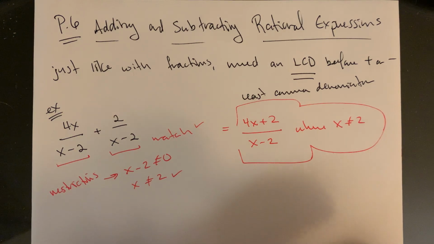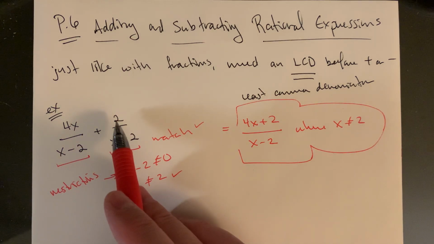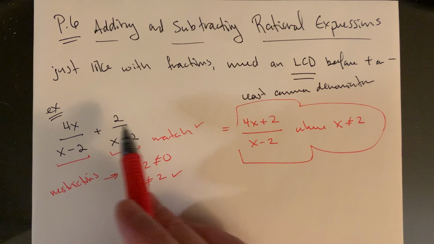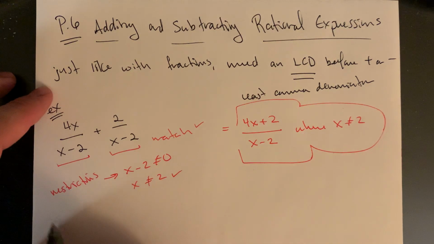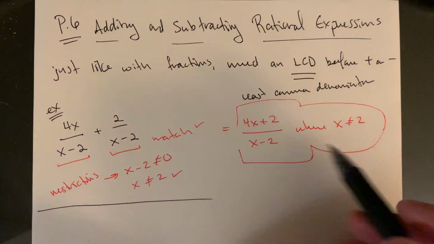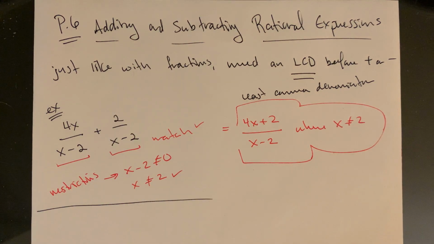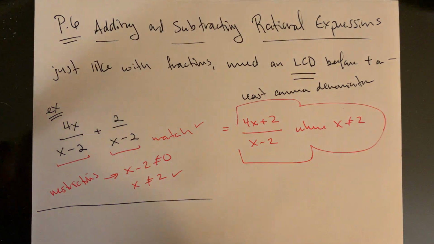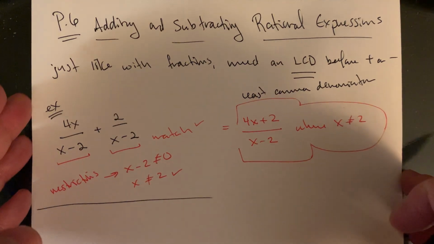Now, of course, you're talking polynomials, you're talking variables, so that means when you're adding, you're talking like terms. So in this case, on the left is 4x, and then on the right is just positive 2, the number 2. 4x and 2 are not like terms, right? One is a variable term and one is a number term. So we don't have like terms, but that's okay, because all that means is you just shift the addition up top and have them side by side, and that looks like what we would expect. It just looks like another polynomial, right? So we've gone from two individual pieces to one with a larger polynomial up top, and that's fine.